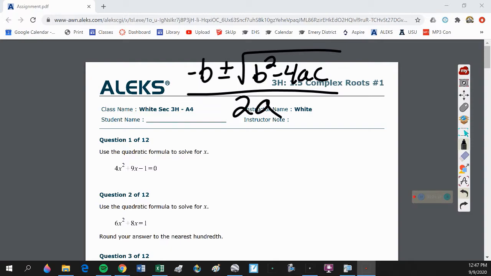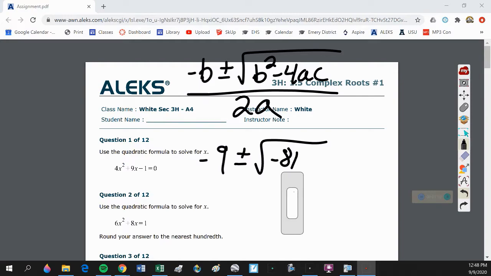So for number 1, we are going to do negative 9 plus or minus the square root, and the mistakes that people make are usually inside the square root. So for the b squared, don't worry about signs. Don't say negative 7 squared. Just do 7 squared because it's going to turn itself positive. That is a really common mistake, putting a negative right here when it should be positive.